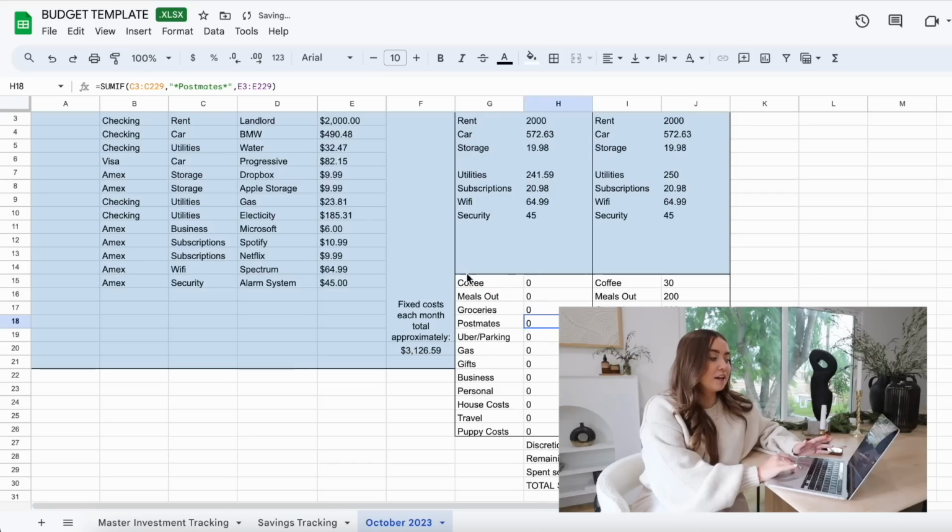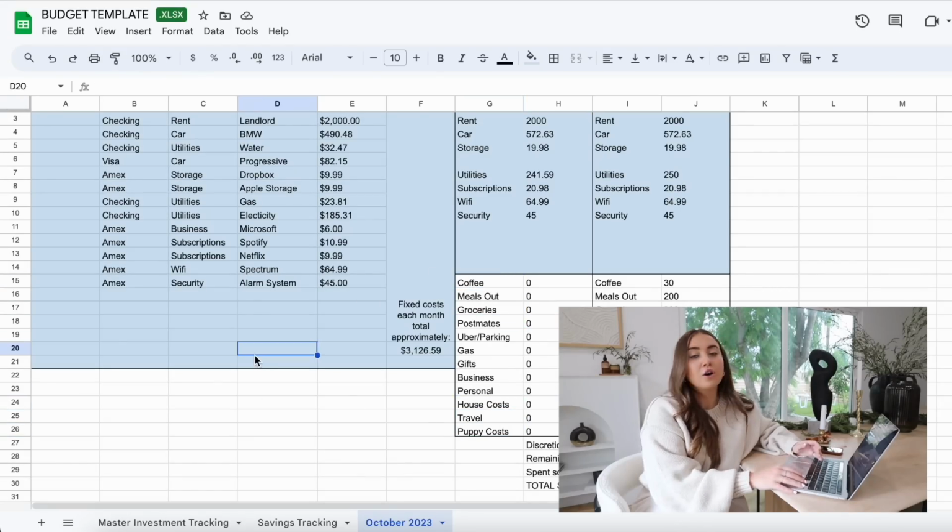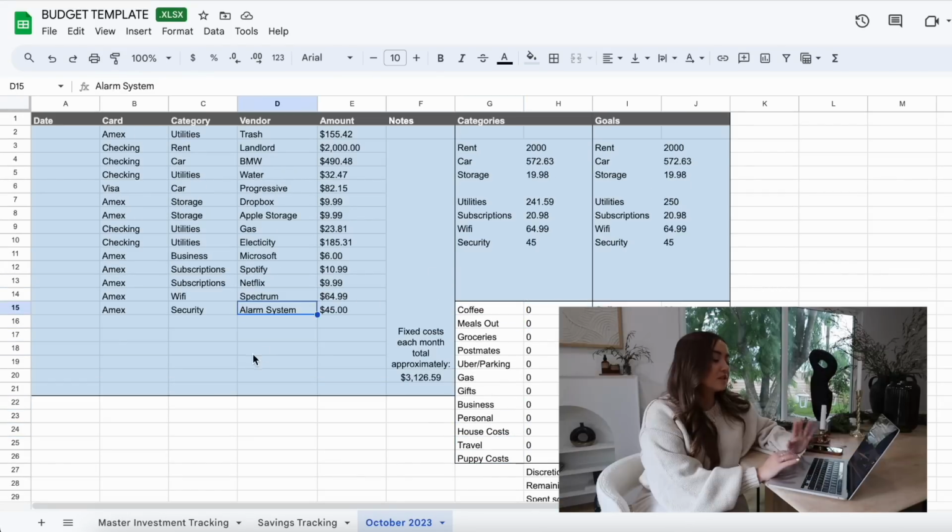But if you have the time and really want to commit to this, what I actually recommend would be going through all of your credit card statements and spending for the past 30 days and filling in a budget spreadsheet, even though that is obviously in the past, just to get an idea of what I'm already spending, as well as making sure you're not overlooking any of your fixed costs. So that's kind of up to you.